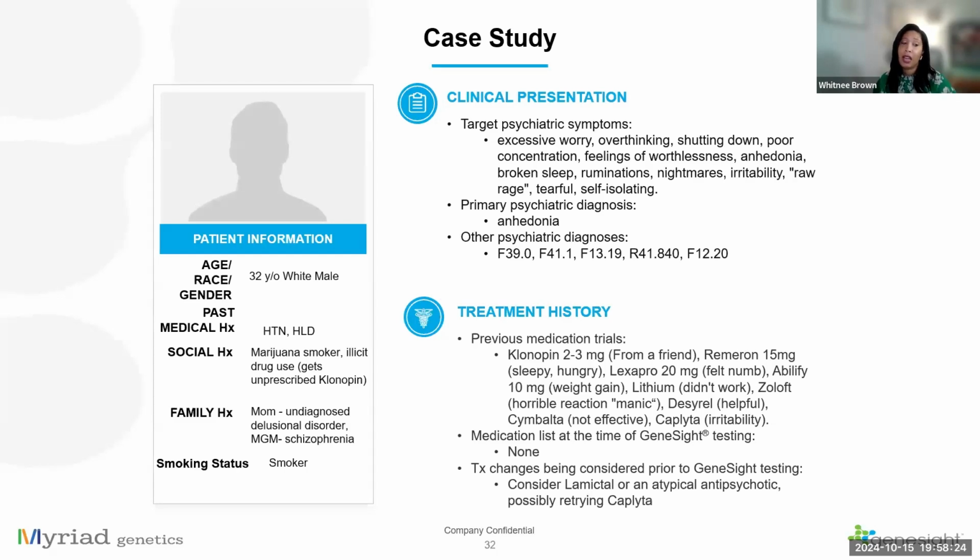The patient did have a past medical history of hypertension and hyperlipidemia. This patient was pretty tall also, and he was at least 220. So keeping an eye on the medications that I prescribed him, I wanted to take in consideration his height and his weight and his current situation. But the patient had been utilizing a friend's Klonopin, 2 to 3 milligrams. Again, this was not prescribed, but he consistently used it.